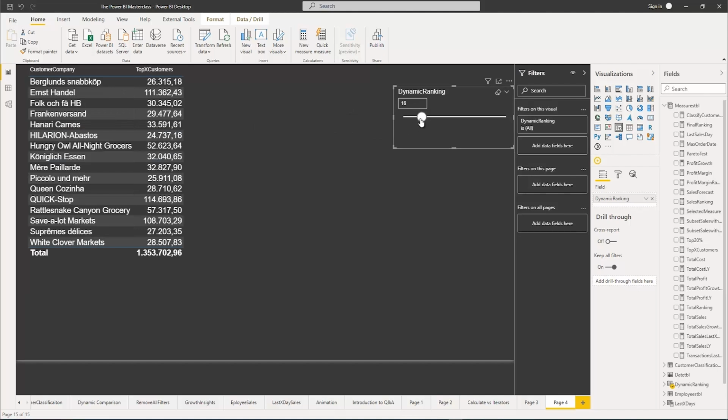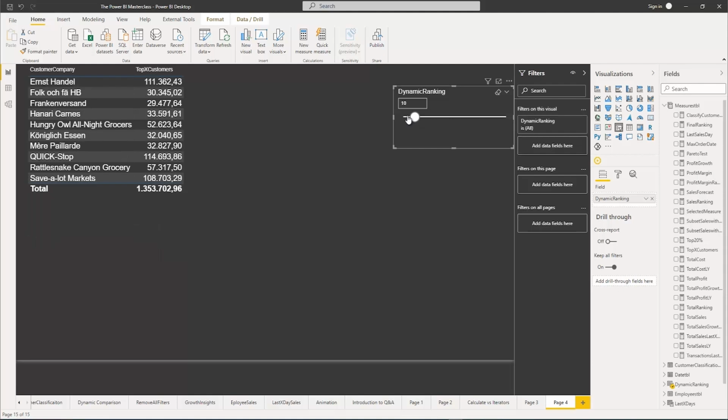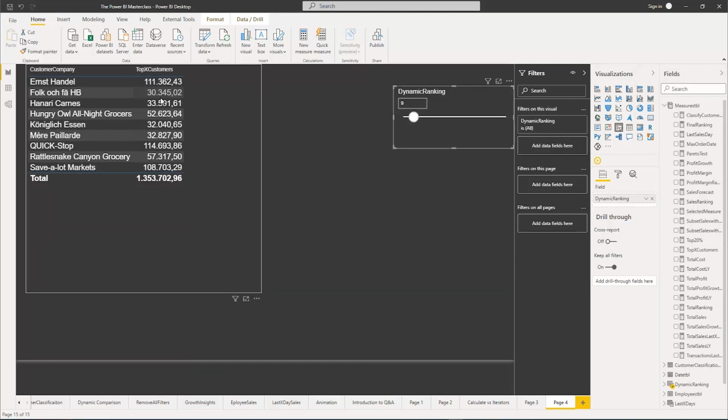That's fine. However, you probably have already spotted the issue. If I make this smaller, I have here 1.35 million. Now, I know for a fact that this is the total amount of sales across the whole time frame in the complete data set. That is why it's impossible that those 10 customers create the total amount. And this is exactly what I meant at the beginning when I said the issue with the totals. Because if you create something dynamic like this, where you have a slicer, or slider in this case, which allows you to change something here, the totals are most often messed up and don't show the correct number.